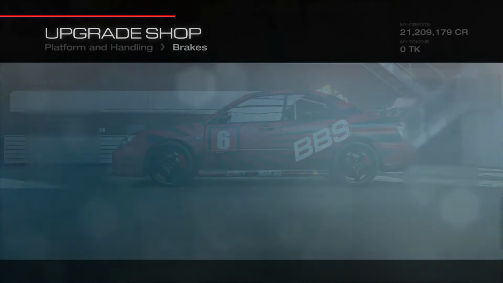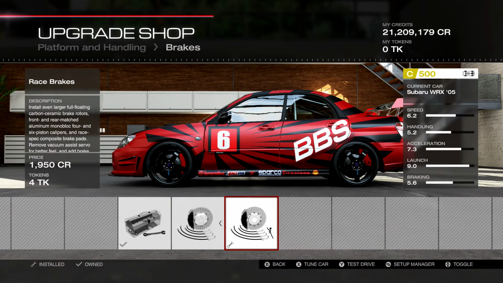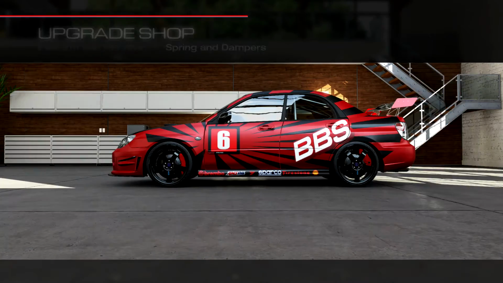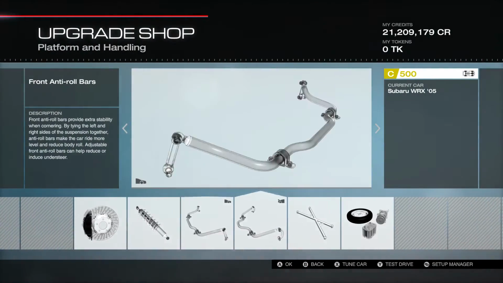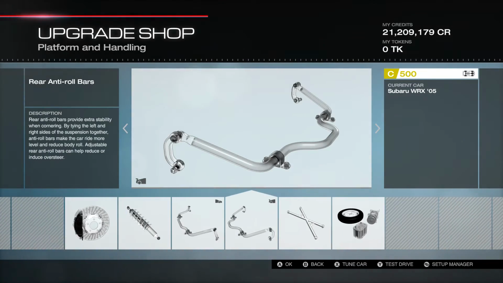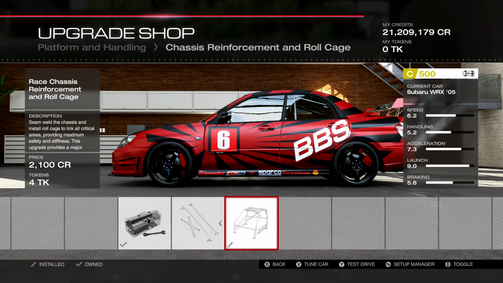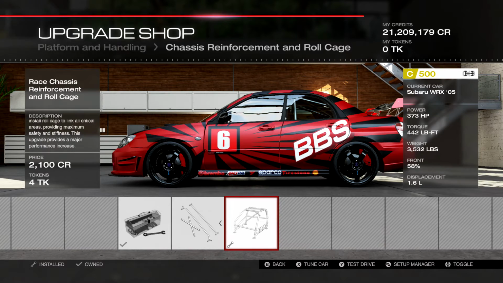Let's head over here to our performance and handling. So we've got the race brakes we're going to have. We should have race, just about everything in here. Race springs and dampers. We're going to have race roll bars. I'm not going to do all of those. Race front roll bars, race rear roll bars. This is different from normal builds, and there's a reason for that. This is a PI play on this one.